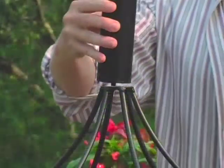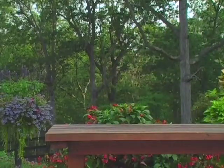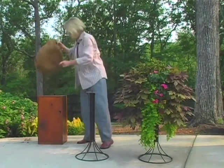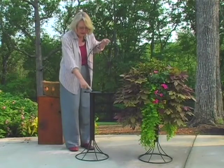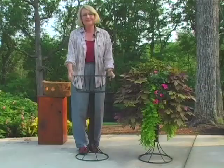Place your post on top of your stand and simply screw it on. To attach your basket to your stand, remove the liner, line up the center hole of the basket with the stud on top of the disc, and twist it onto the clamps.